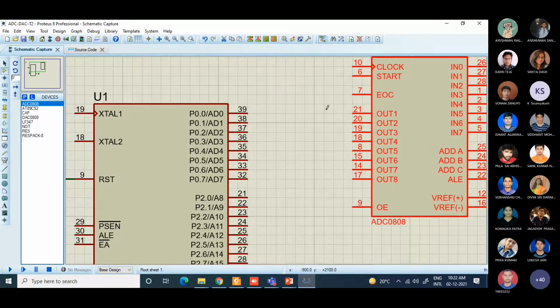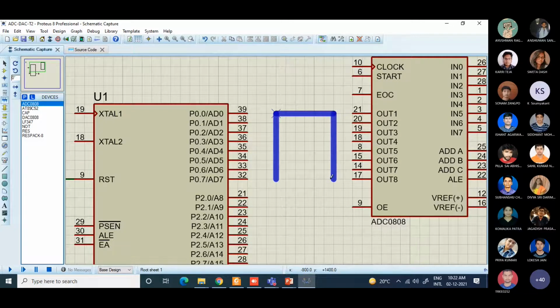So this means the circuit will be clumsy. So what we can do is go for a bus and draw like this. Okay.